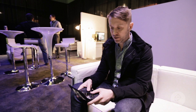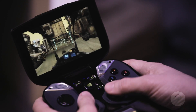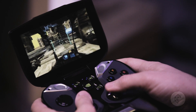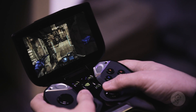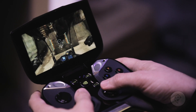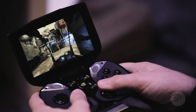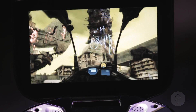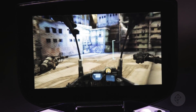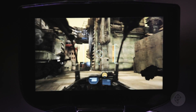This is a demo of Hawken, the highly anticipated mech first-person shooter. Plays great on here — it's just a demo, I'm running it around, doing a little speed boost with my mech, some jumps, rocket jumps, firing with the shoulder buttons and trigger buttons, launching some grenades. It feels great, it runs very smoothly. It actually seems like a viable device on which to play Hawken. It definitely doesn't look as good as the demo footage we've seen of the fully fledged version, but it looks nice. Some of the graphic effects look a little basic, kind of like it's on a mobile device, but still pretty happy with it. Could be a good way to play some Hawken on the go.